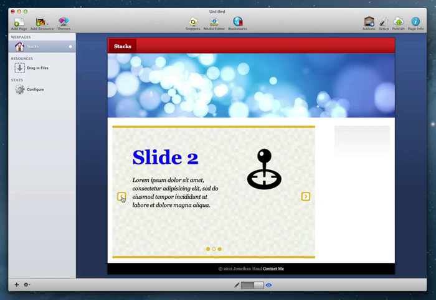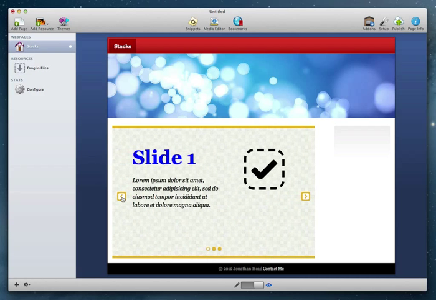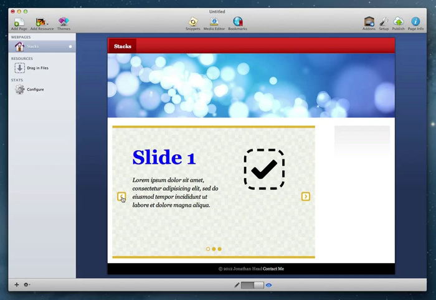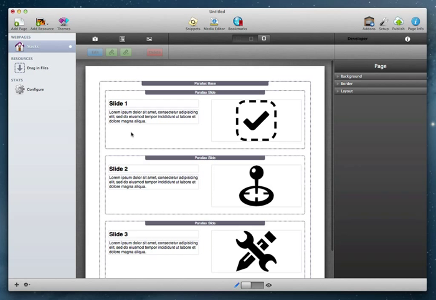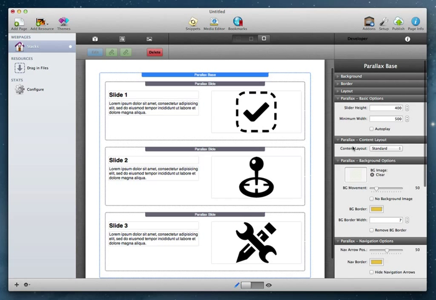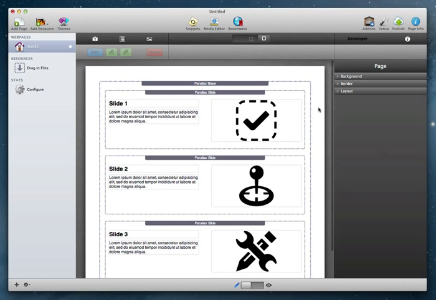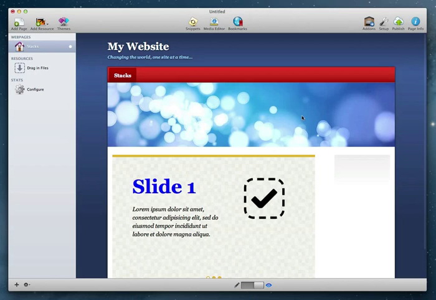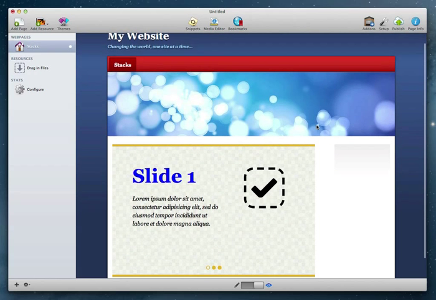So hopefully this gives you an idea of just how easy it is to create something like this. This is the new version of Parallax, and it just makes things really simple. You just dragged in the base, added the number of slides that you wanted, customized your content, dragged in your images, maybe changed some colors and things like that here in the options, and you're all set to go. It didn't require any coding whatsoever. It was basically just drag and drop simple.